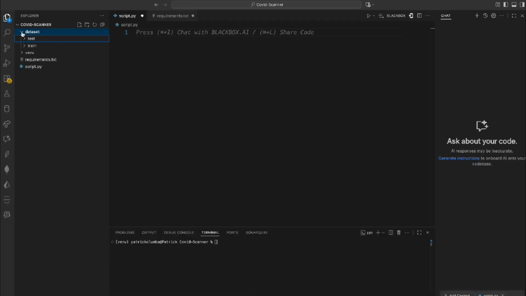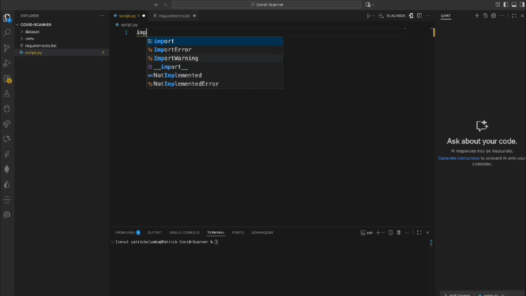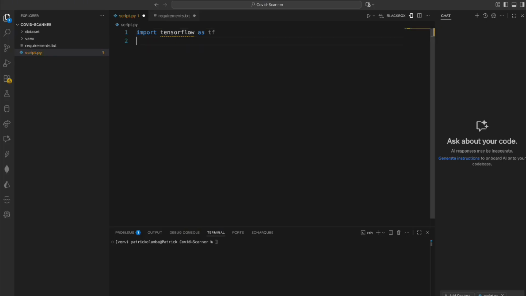So the very first thing we got to do is go into our script and start importing all the libraries we actually downloaded earlier. I'm just going to do all the imports, and then eventually I'll tell you what to do, and we just go from there. So the very first thing we want to import here is the brainer, which is TensorFlow. And we're going to import that as TF. That's the regular, normal thing we do.